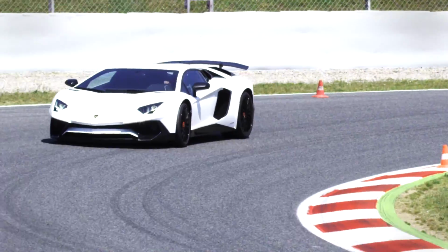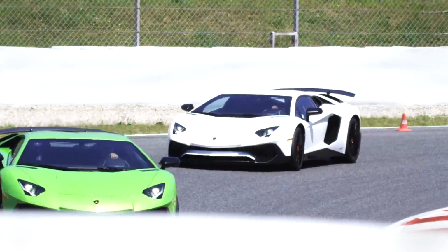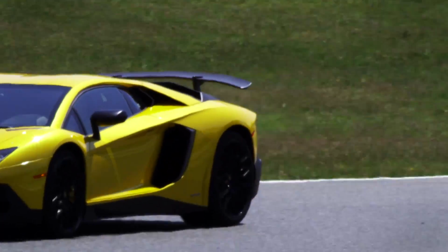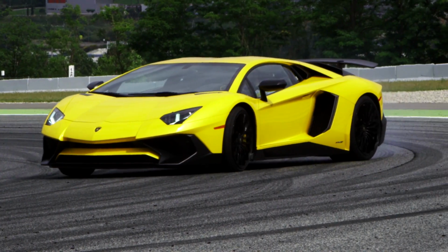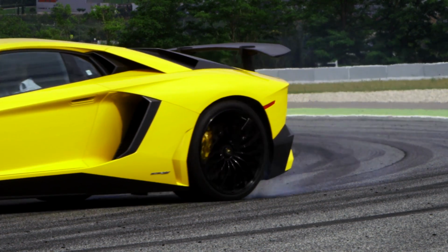For as wonderful as this car is, there is a downside. Its rarity. Lamborghini will only make 600, and only 200 of those will be coming stateside. So that means few people will ever see one in person, and fewer still will ever get to experience it. But if you have the $485,900 kicking around, you could be one of the lucky few.